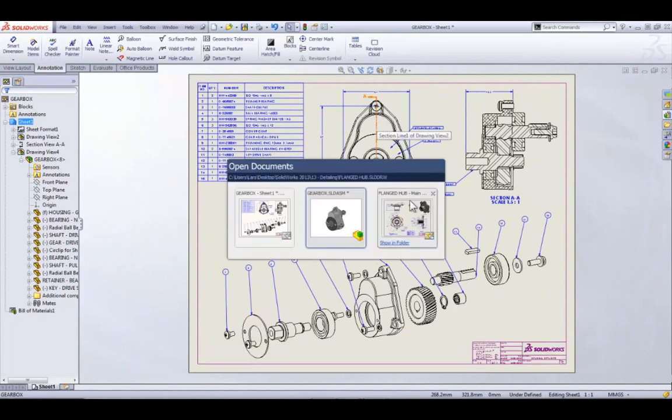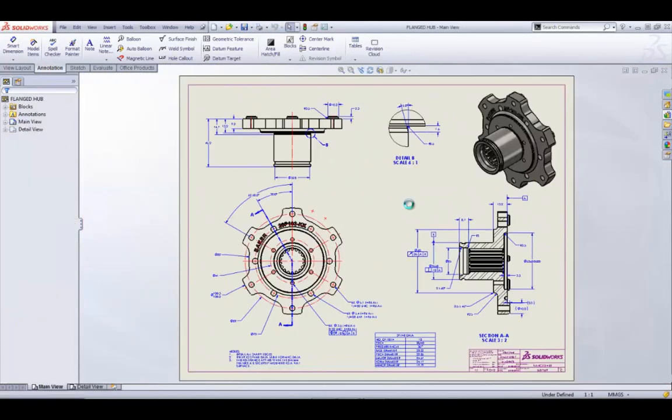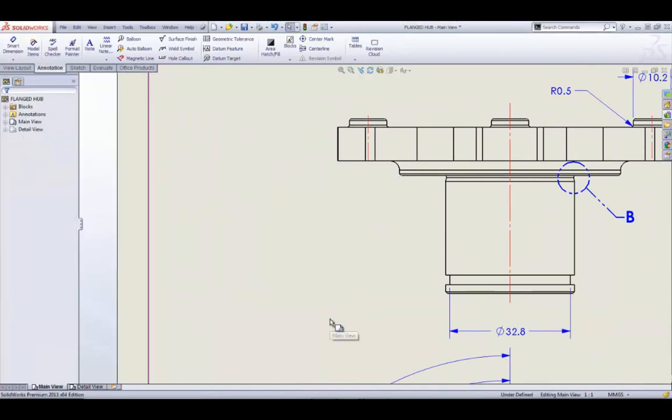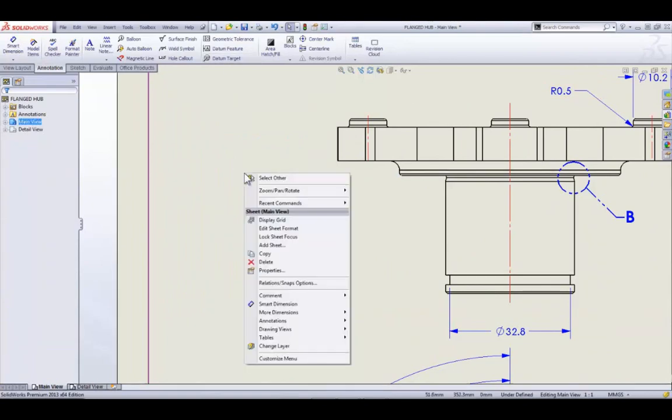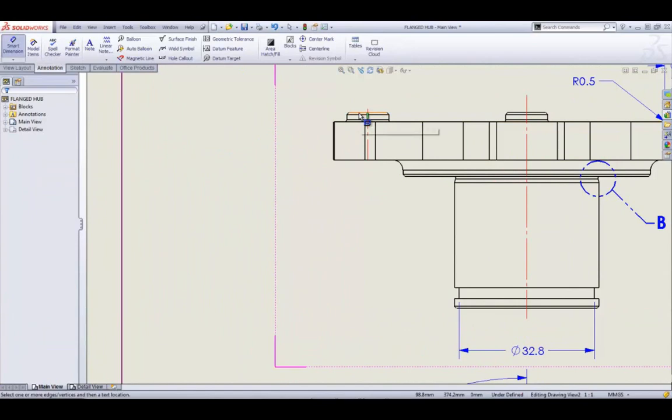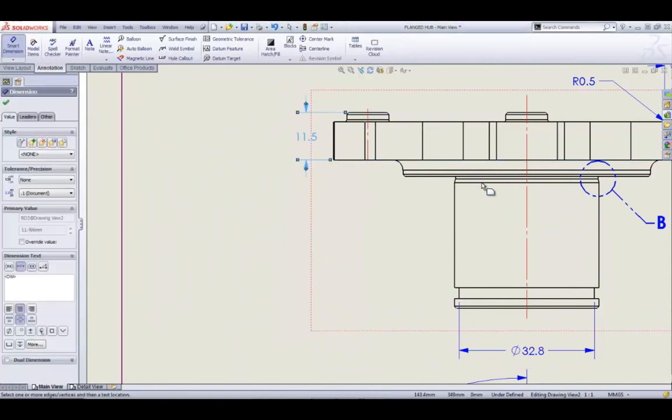All right, let's jump over and look at another model here. I got another model here. A couple of new things in here too when it comes to detailing. So let's go up here. Now we have been able in the past to do baseline dimensions in SolidWorks. Let me just delete these out here. I'm just going to window them and delete them. Baseline dimensions: if you right click and go down to more dimensions, we do have the baseline dimensions. And baseline dimensions is a nice way to pretty quickly get some dimensions put on our drawings, stacked up. So that's really nice.